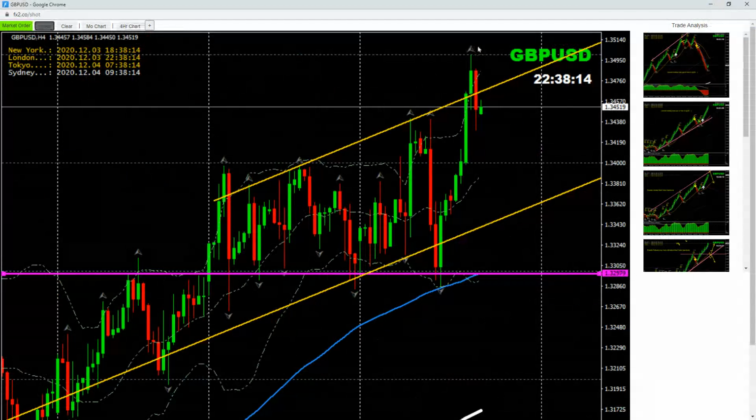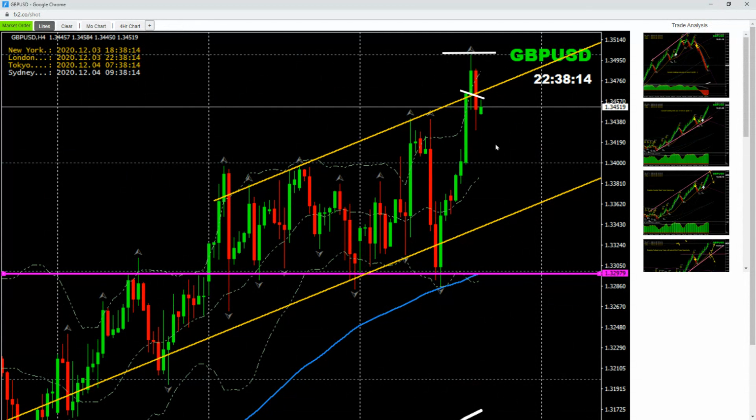You can see this was the big psychological number, 1.35000 area, and price nicely respected it, and we explained to take a counter short trade at this level. So probably you might see the short trade play out the rest of the day, hopefully tomorrow, because you can see the price developed a false breakout, and tomorrow is NFP news as well. So let's see, we're going to have more fun tomorrow.